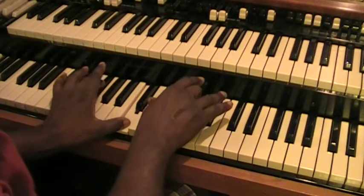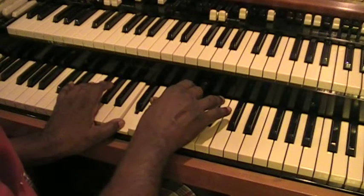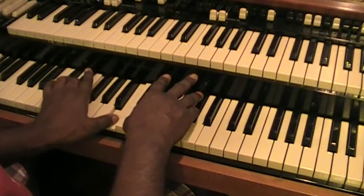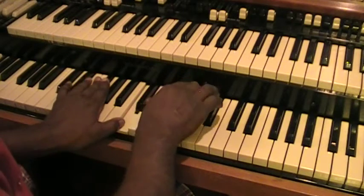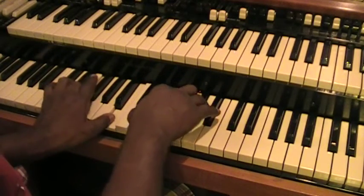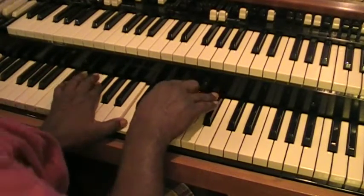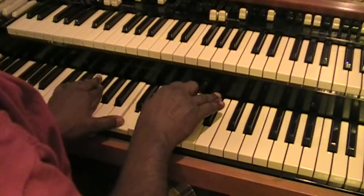Then I move up a half step, retaining the bass. The bass stays the same. So now I'm at F sharp, C, D sharp, G sharp. So just moving, this is very basic. This F sharp here, I'm throwing it in. It makes it a little bit fuller. But I'll listen to the preacher, listen to him as he moves, as he makes progressions. And then I might throw that in.